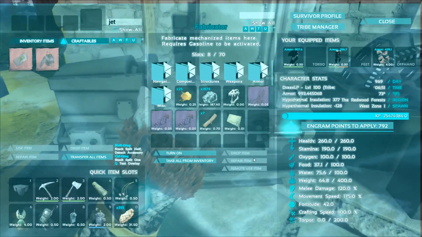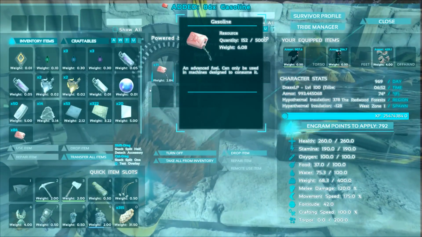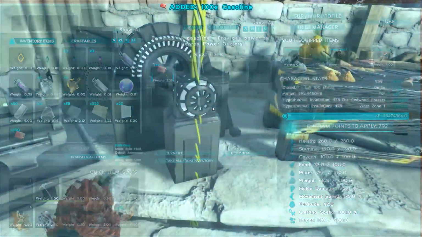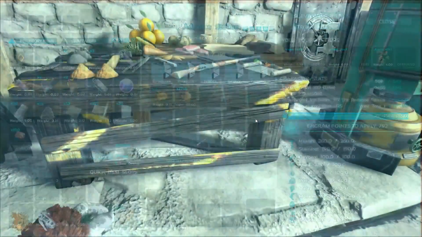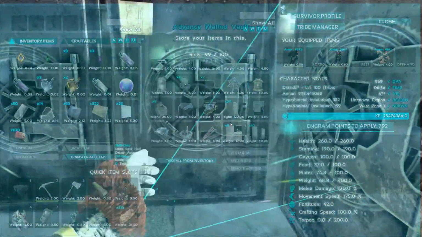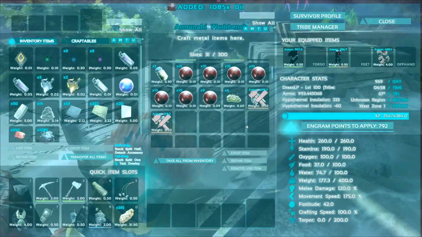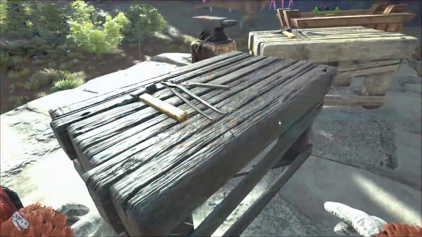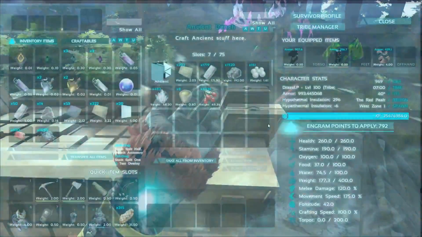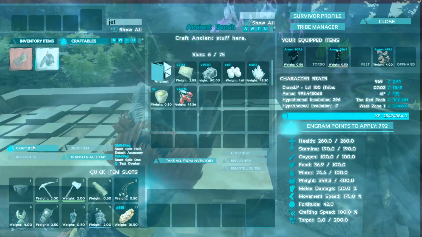Okay, so nothing in there. Gasoline, we're going to need 100. Let me just take half of that. There we go. Oil, no, probably not in there. Yep. And then we just need a little bit more metal. You can see what's left of Boquito. I had a bunch of that stuff. Metal. There we go. Okay, so jetpack, good. We can go ahead and craft that.